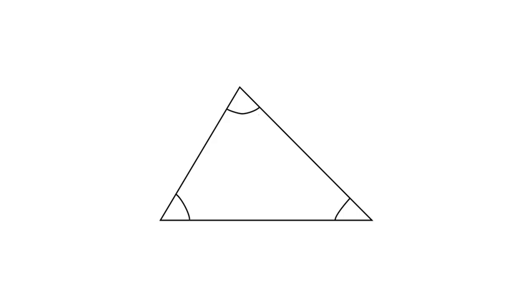So first things first, let's start with a triangle with the internal angles. Now, we don't know what any of these angles are, and it doesn't really matter, because what we're doing is we're assuming that the sum of all three angles, that is all three angles added together, will make up 180 degrees, because this is a triangle.